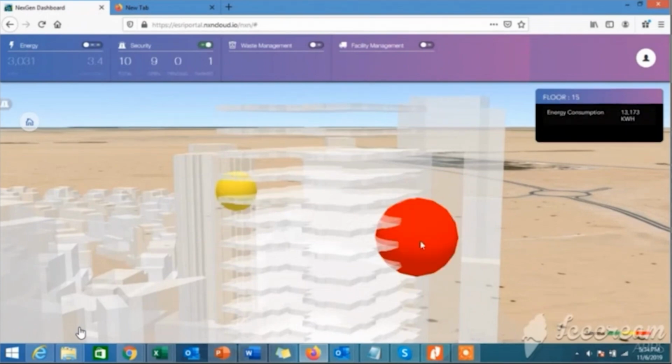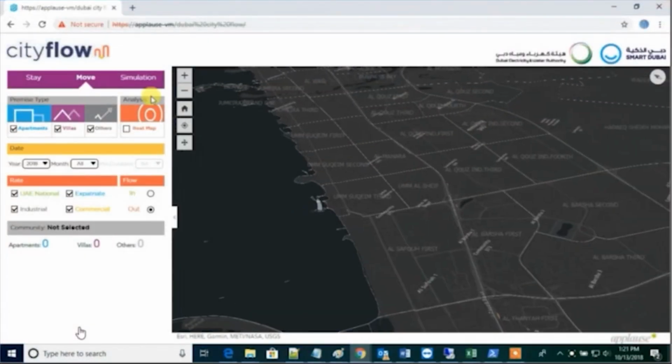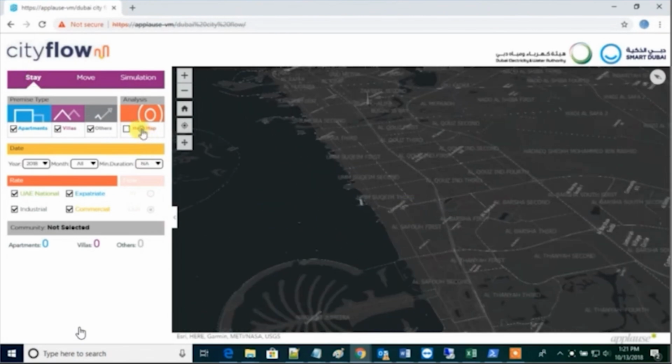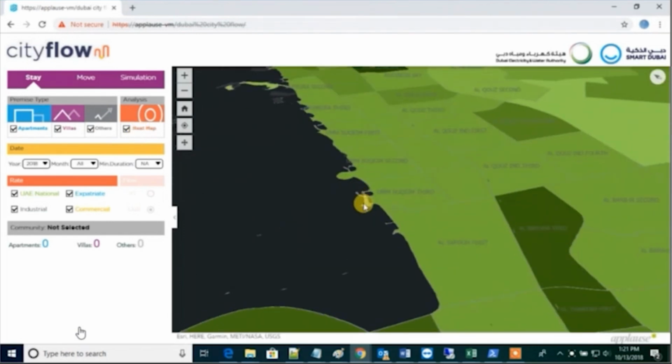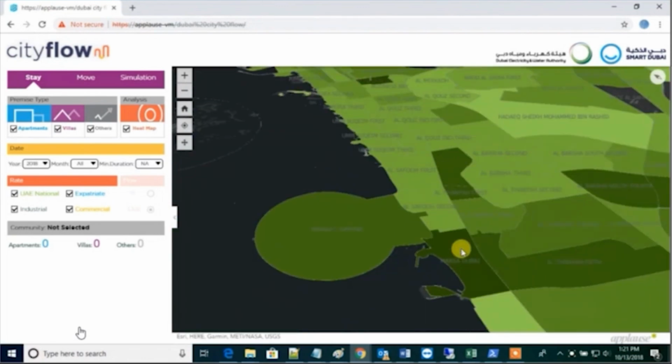The next example, again, another very interesting one. This is known as City Flow. So what is City Flow? It basically shows you the entire area of UAE or Dubai, each and every parcel, how much population it has. Based on that, it is giving me the colors.